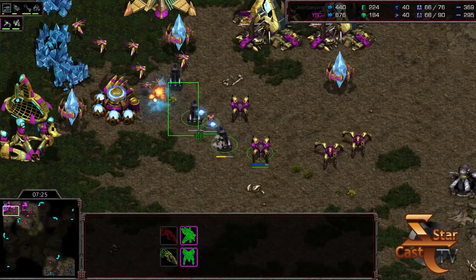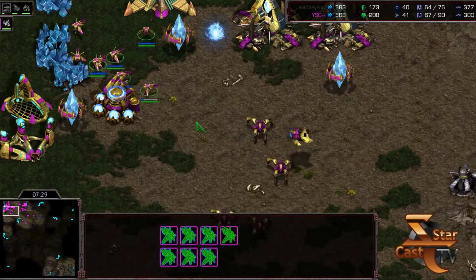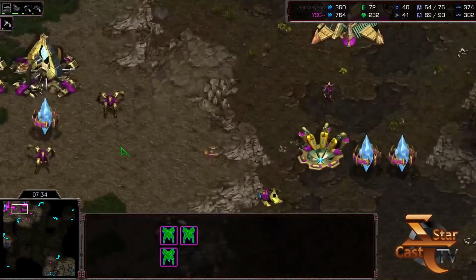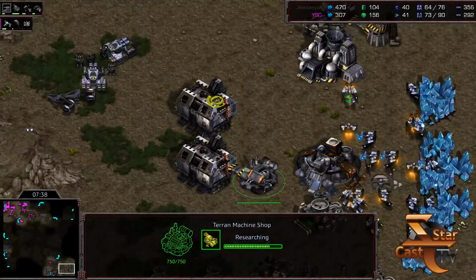Probe's coming down to fight as well. And a little bit of miss micro on both sides, I would say. But he brings the probe count down to 41. It's 40 against 41. He's making a couple of comsats right now. So everything's fine for TY.